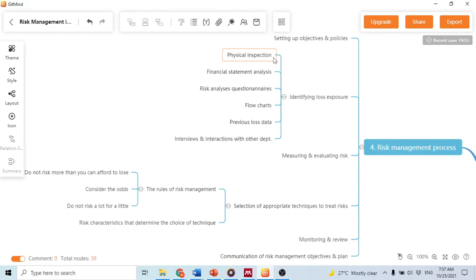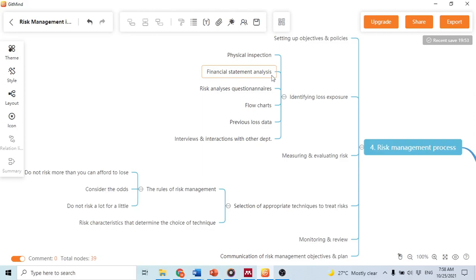And then doing the financial statement analysis. From an analysis of the balance sheet, income statements, and statements of sources and uses of funds, the risk manager would be able to identify all the assets, liability, and personnel exposures of the organization and the potential losses that are associated with them. So to strengthen this analysis, one of the things that can be done is doing the financial statement analysis in order to identify the potential loss exposures.